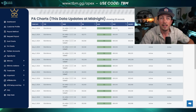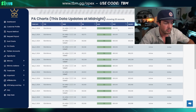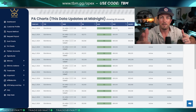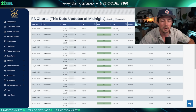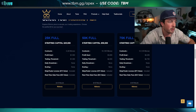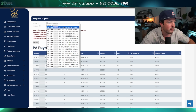So at this point, we've talked about a couple of the things. We've talked about the 10 days. We've talked about the Robins, and we've talked about where the accounts are at. It's now time for the big stuff, the payout request, right? So if you watched any of the last ones, again, there's 20 accounts. It's going to take some time. Editor Andrew is going to fast forward, but we are going to get started. It's going to be $2,000 per account here.